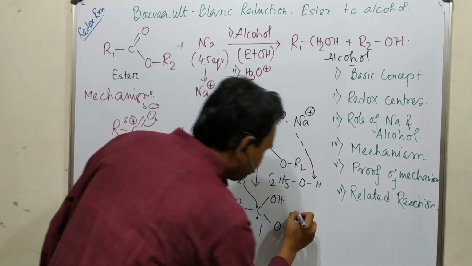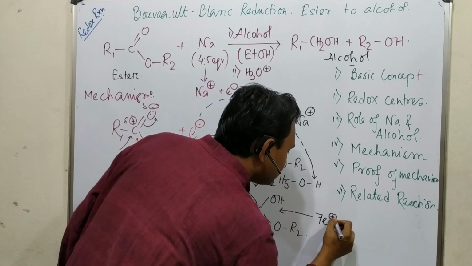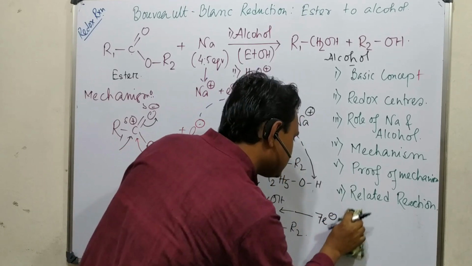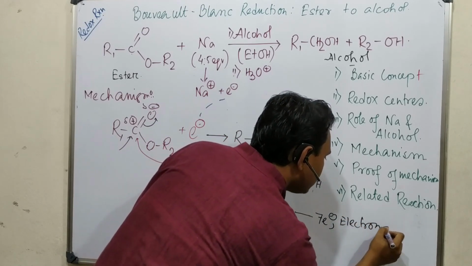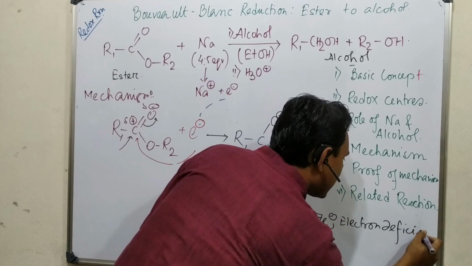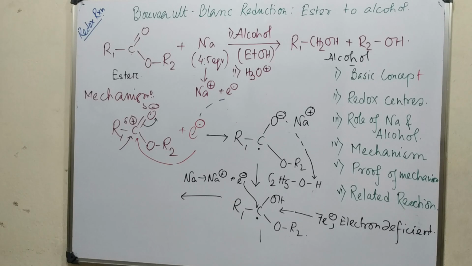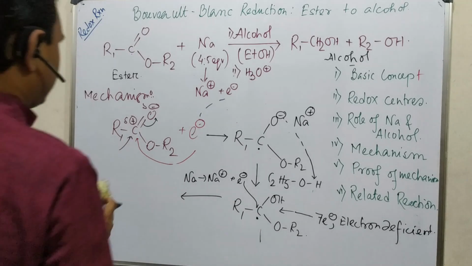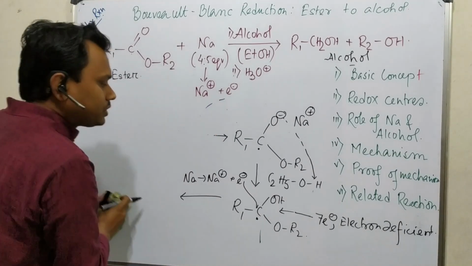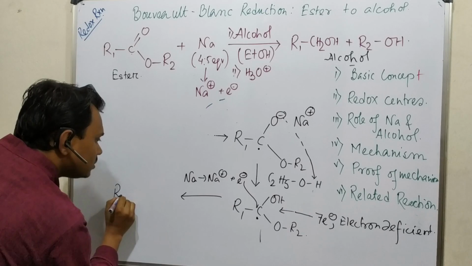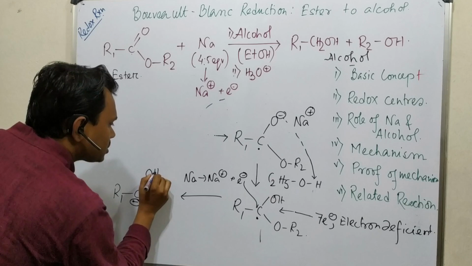a radical. What do I mean? This radical means this is a 7 electron species, and it is electron deficient, because we know that a particular atom's electron deficiency is neutralized when it has octet. Right now this doesn't fill this octet, so it is expected that since it is not octet filled, it will take another electron, and what it will do? This will do C minus OH OR.